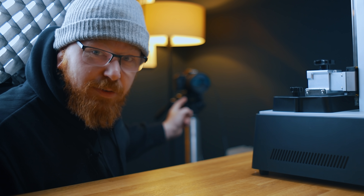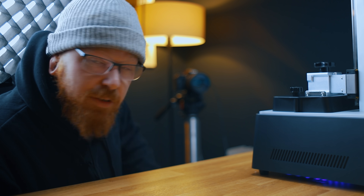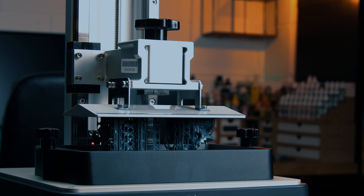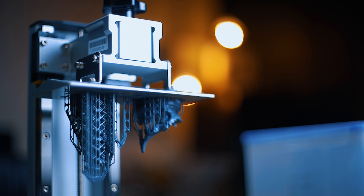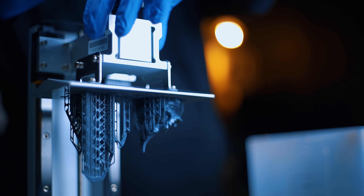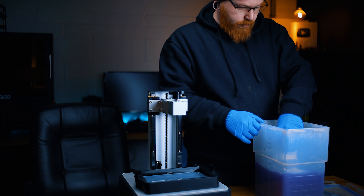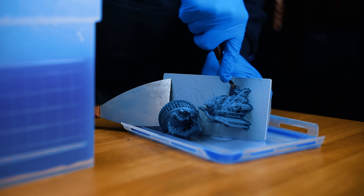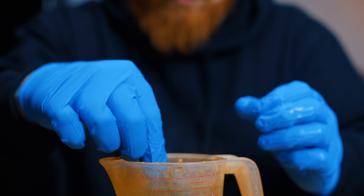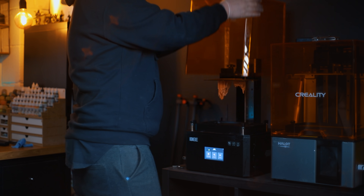I'm filming my resin time-lapse with Resin Lapse from Uncle Jesse. Stick it underneath and you get some awesome time-lapses, which you'll see now. There's nothing more frustrating than a failed print and I can say my first print was perfect. Using the pre-supported models from Loot with factory settings, brand new resin, brand new printer — it fills you full of confidence; you instantly know you've got a reliable machine. For cleaning resins I prefer methylated spirits over isopropanol — it just seems to do a better job. The model was quite difficult to get off the build plate, so I'll adjust the base layer exposures. The supports were a little firmer than what I'm used to, but that means you're going to have less fails.